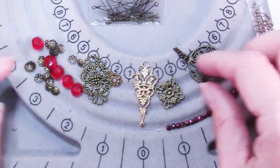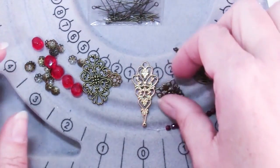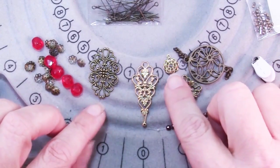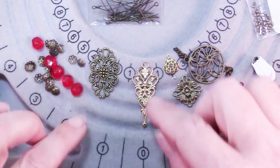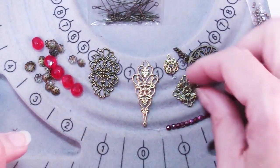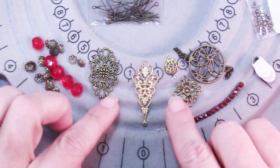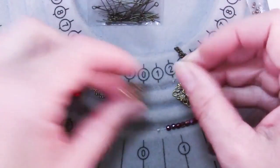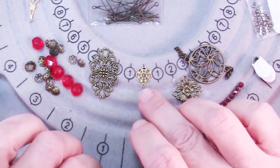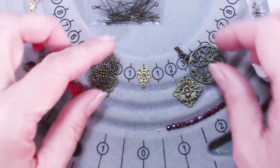I have no idea where most of these came from. And I looked for a few different pieces. What I was looking for was something that had places I could loop my chains on both sides, and then I also wanted to be able to dangle something from the bottom, although you don't have to do that. So this would work really nicely. It's got a loop here and these on the sides. If you wanted to keep it simple and minimal, you could use this and flip it over, and then you have the loop for a dangle and these loops on the sides for the chains.